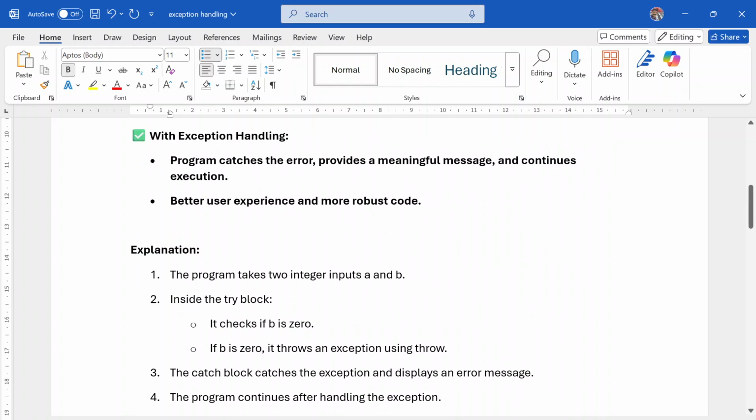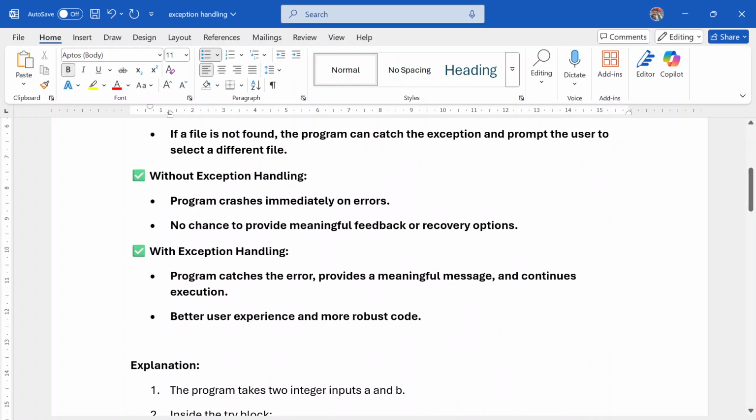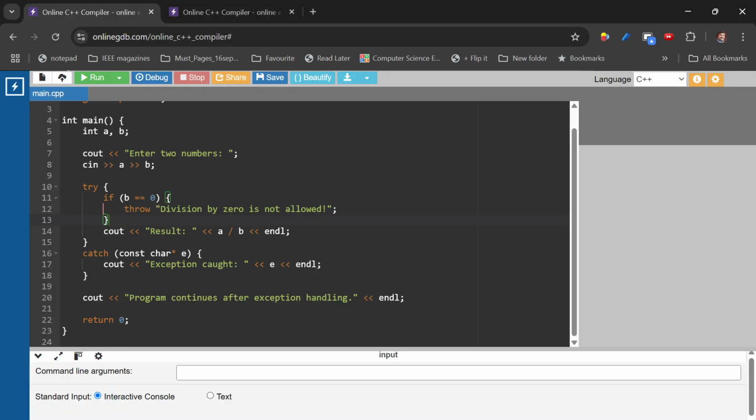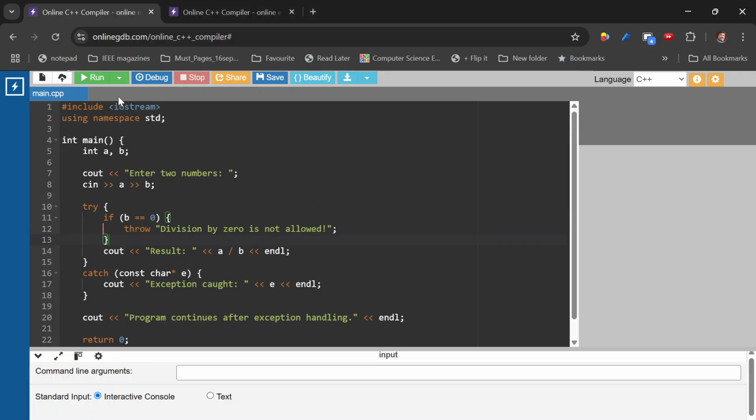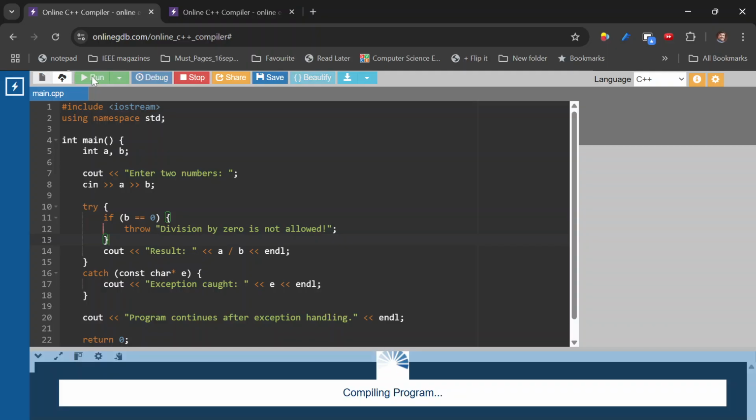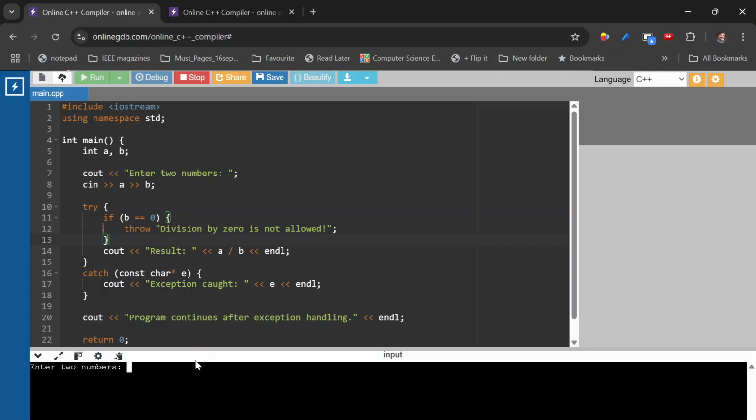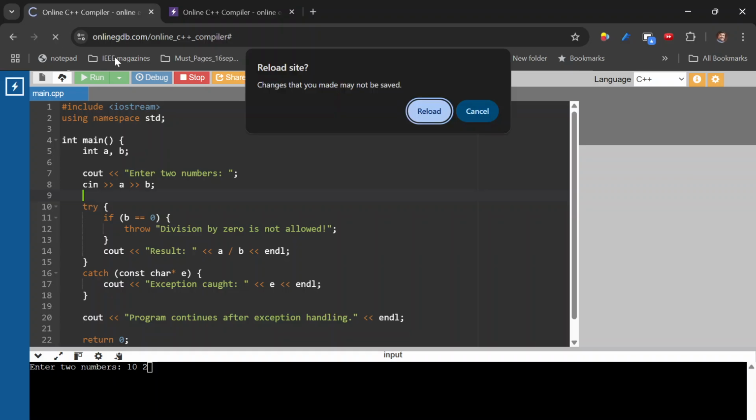I have a program here where I'm running a simple division program. I'm giving a normal input, so fine, no issues. There's an issue, just wait for some time.